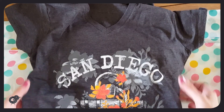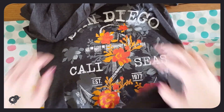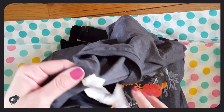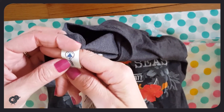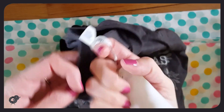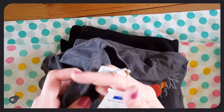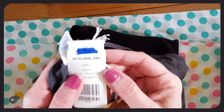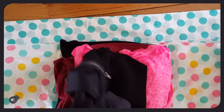This first one is a San Diego shirt — it just says San Diego, the Cali C's. I love San Diego; I really wanted to live there after college. It's by somebody I've never heard of. It still has its original tag on it — it was $17.99 originally. Kind of fun.